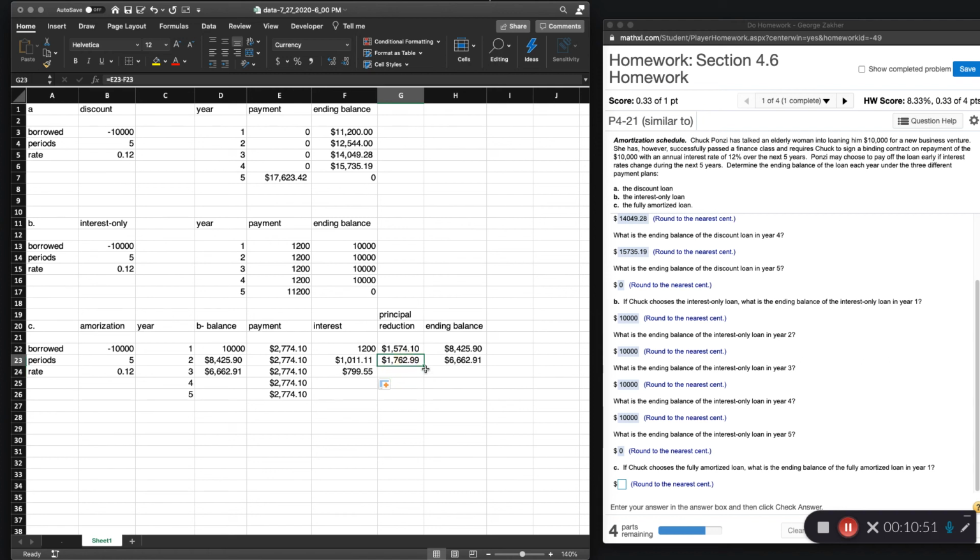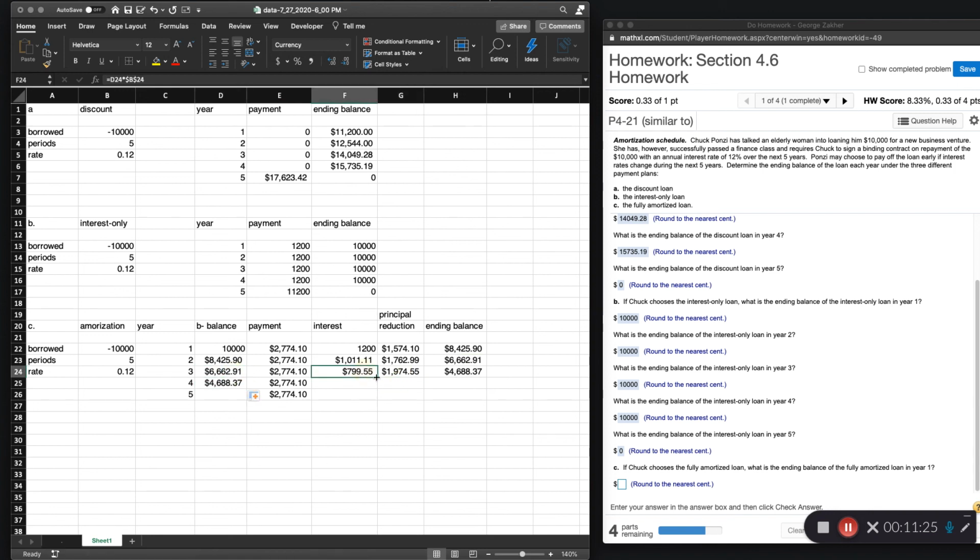Sounds about right. The reason why it looks like we're on a good track is that you can see the amount of interest we're paying is going down, while the amount of principal we're paying is going up. So that's a good sign. So again, let's continue. And finally, the main key in year 5 is, again, our interest is going down, which is good.